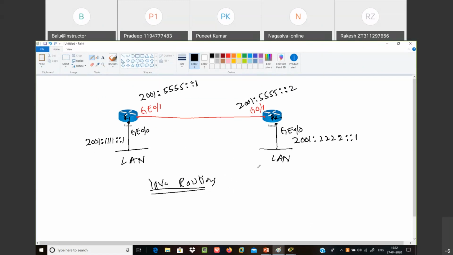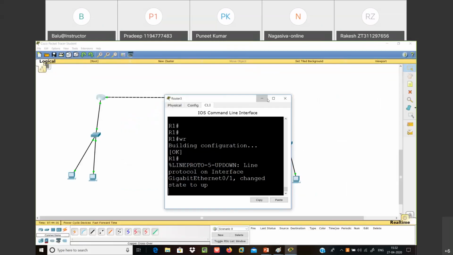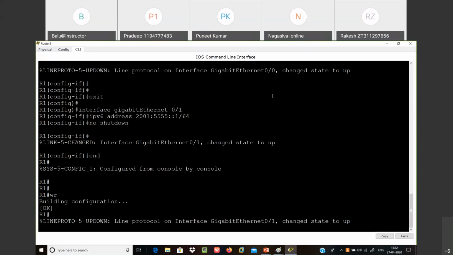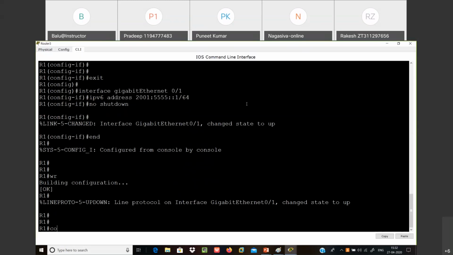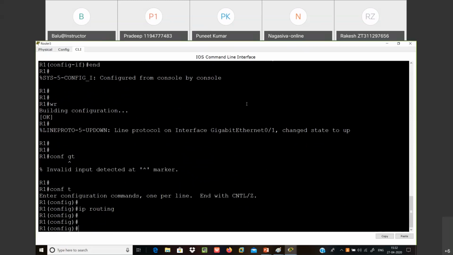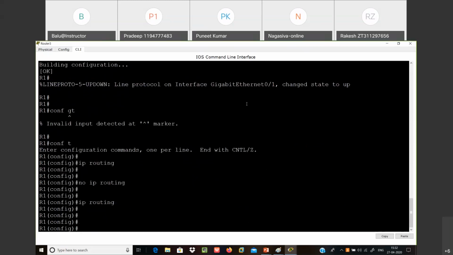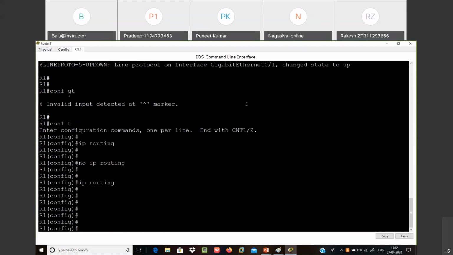Generally we use the command to enable routing, IP routing, right? That is for IPv4 routing. Let me try it on the R1 router, no IP routing. So the IP routing command enables the routing table for IPv4.